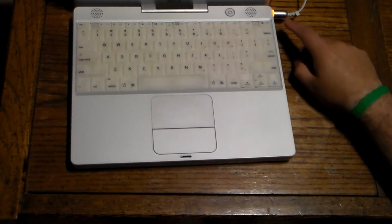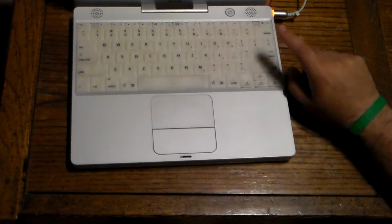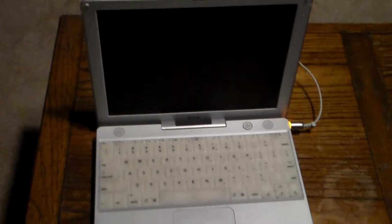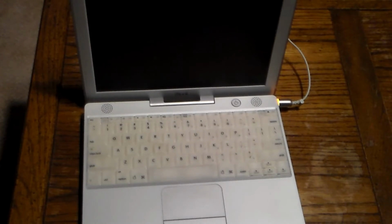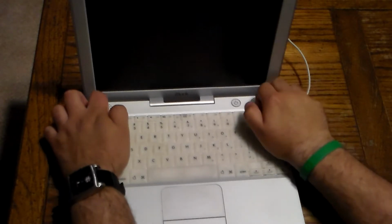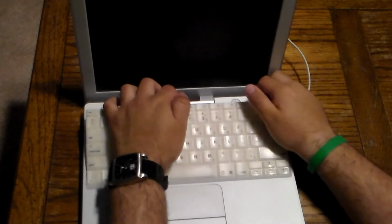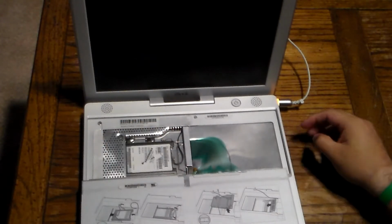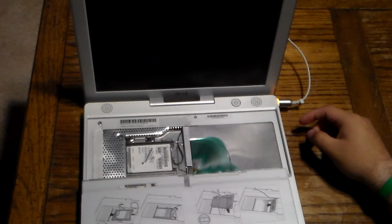Let's go ahead and fire the iBook up. I'm just going to go ahead and skip booting up and do a jump cut. So if you want to see the iBook boot up, please watch someone else's video. I just want to show off the functions and stuff. Actually, before we get into that, let's open the keyboard and show you what model this is. I already did the latch before on hand. I have the AirPort card in here. I'll get into that in a moment.